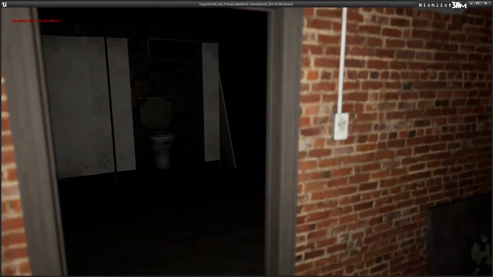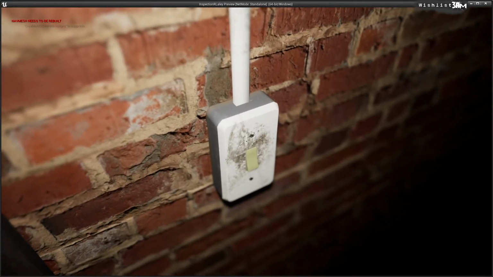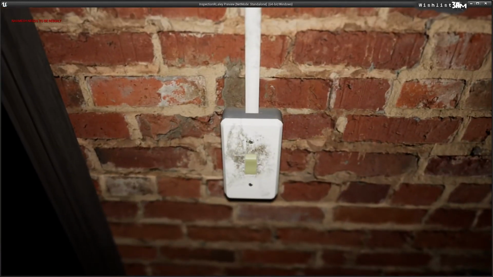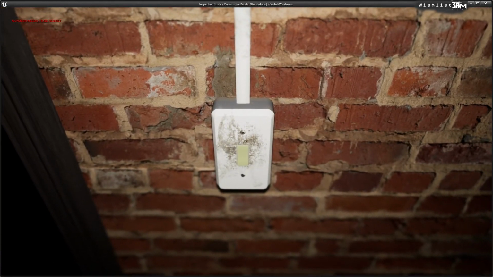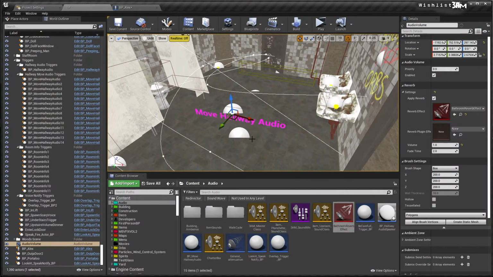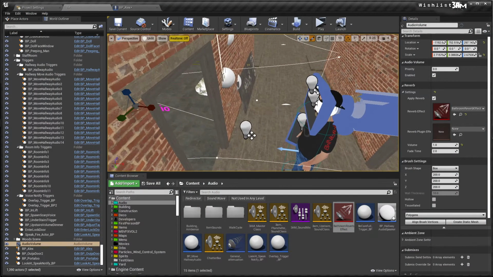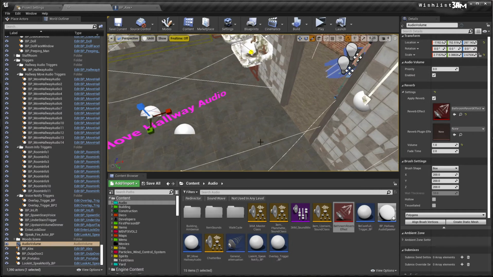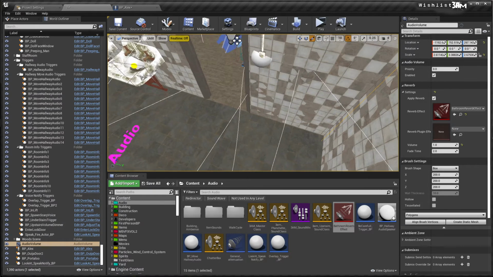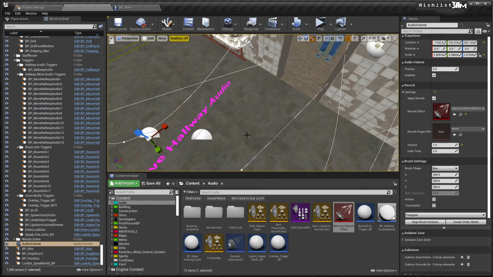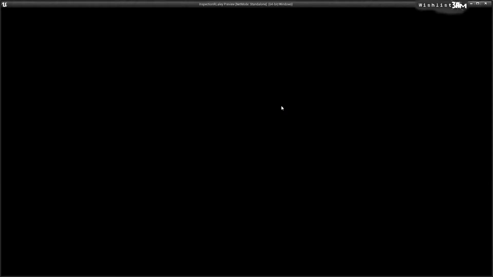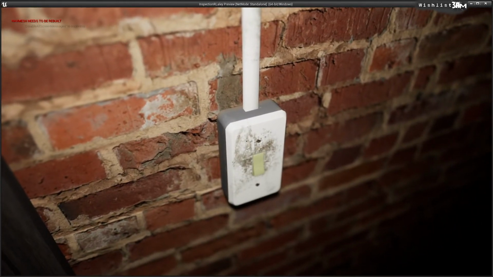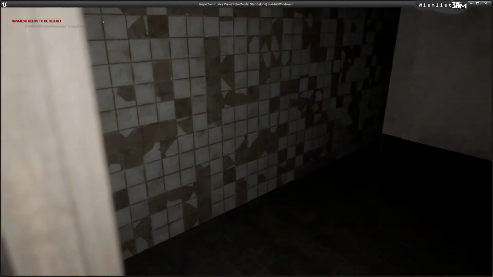So what I'll do now is I'll walk up to this light switch and you'll hear the sound. I'm getting an echo, so I may have made this box a bit too big. Let's see, where's the boundary? Where is the boundary? It's inside. Let's make it a little smaller, like that. Let's press play again. Nothing ever goes right when you want to demonstrate something. There you go, nice flat sound, no reverb there.